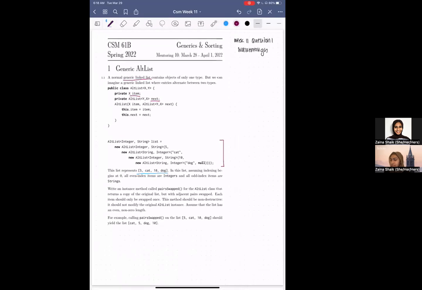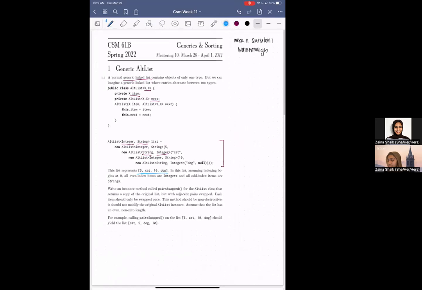So you'll notice that there are generic types here, X and Y. And when you instantiate a new list, you can fill in what those types will be. So for example, in this list, it would be an integer and string. And then since it's alternating, the next values, you'll switch it from integer and string to string and integer.